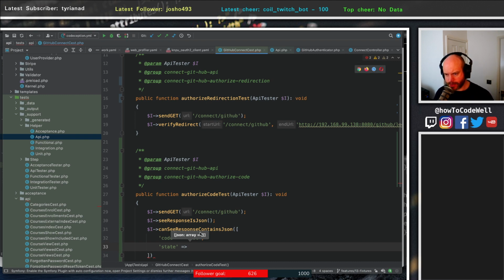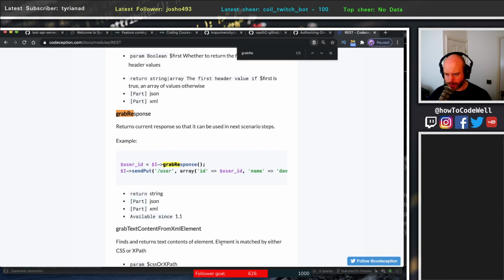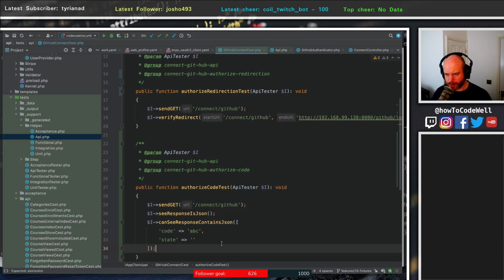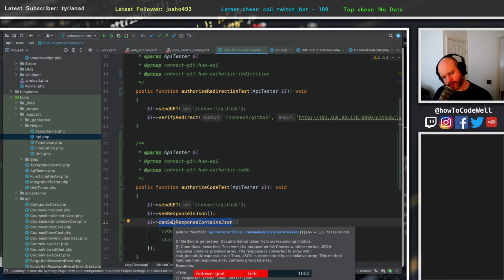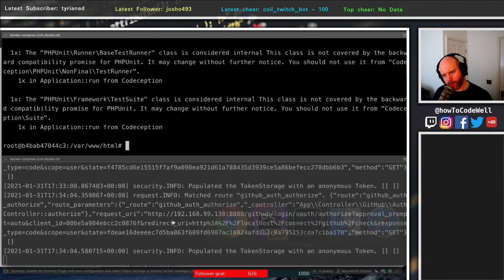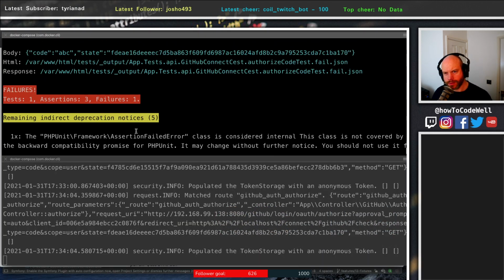Is this contains? Can I just run that as a? Is that going to fail? It's probably going to fail, isn't it? Let's just give it a go. I can't remember whether this is checking the type or checking the actual. Yeah, it fails.